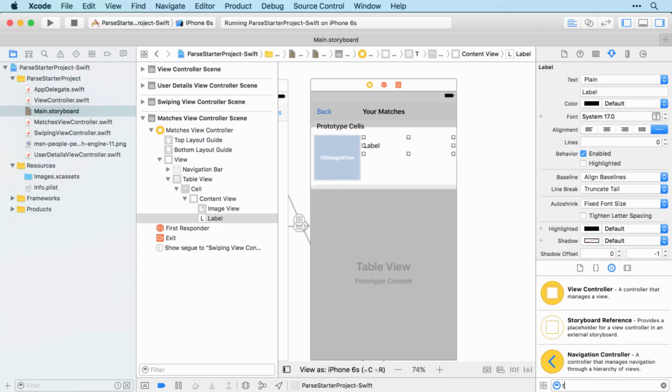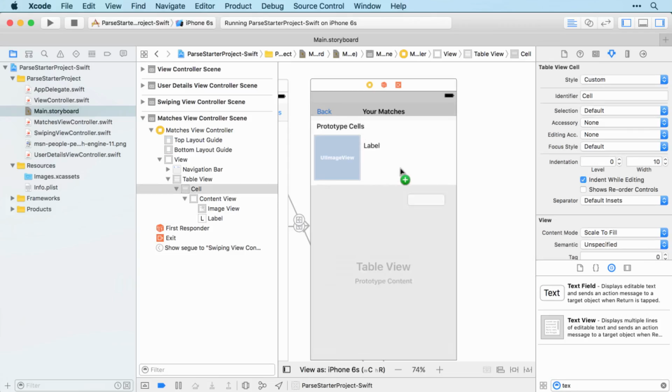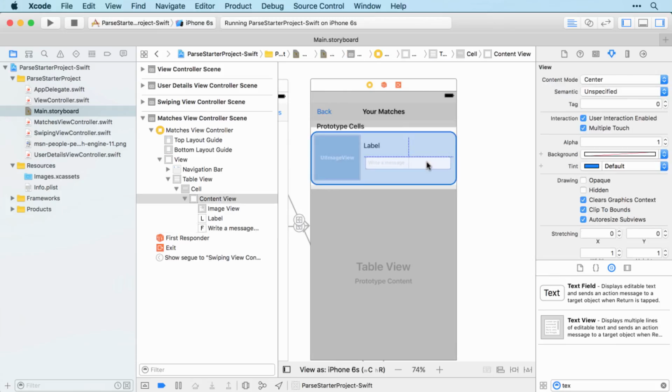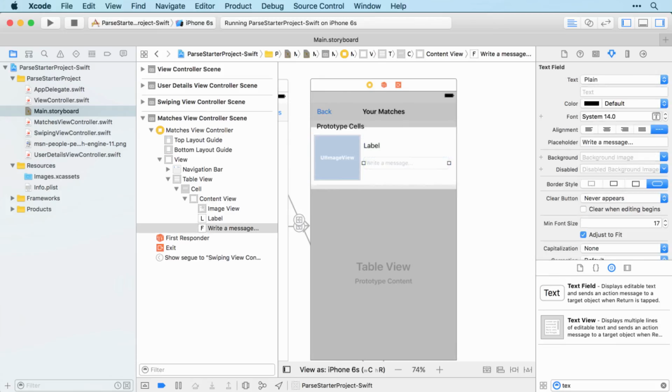And then we'll create a simple text field with some placeholder text of write a message, and then I should leave a little bit of room for a button to send.